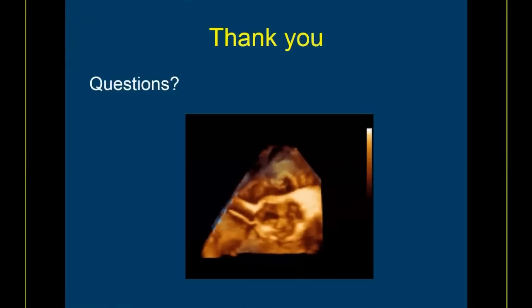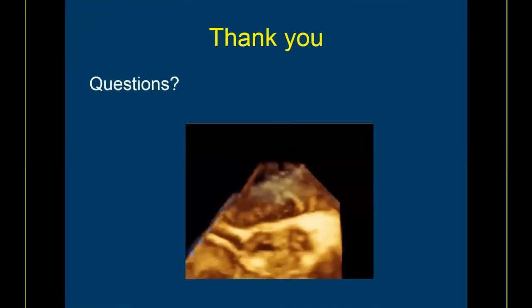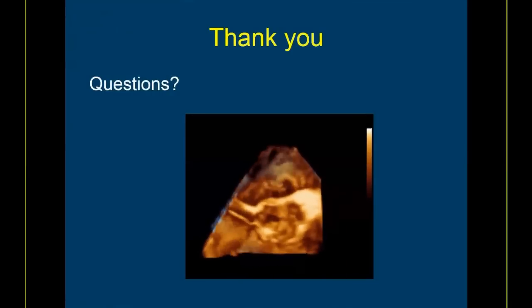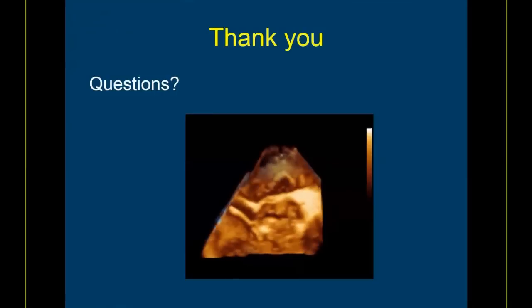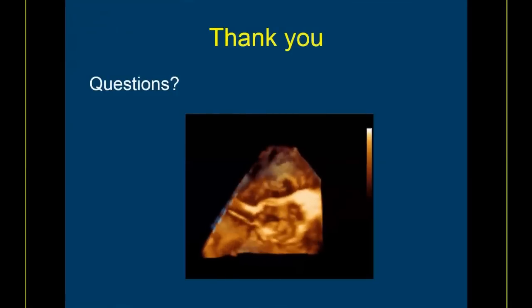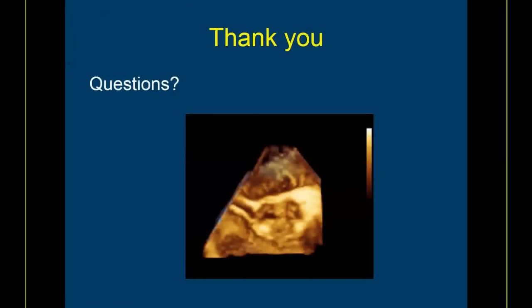Another question is about indexing AVAs. Indexing should be applied to basically little people. Small folks should have their aortic valve areas indexed. It doesn't apply as well to very large or very obese folks. So it's reserved for those less than 5 feet tall and with very small body weight, because you want to account for their body size in that case. That's what we recommend in the guidelines as well.